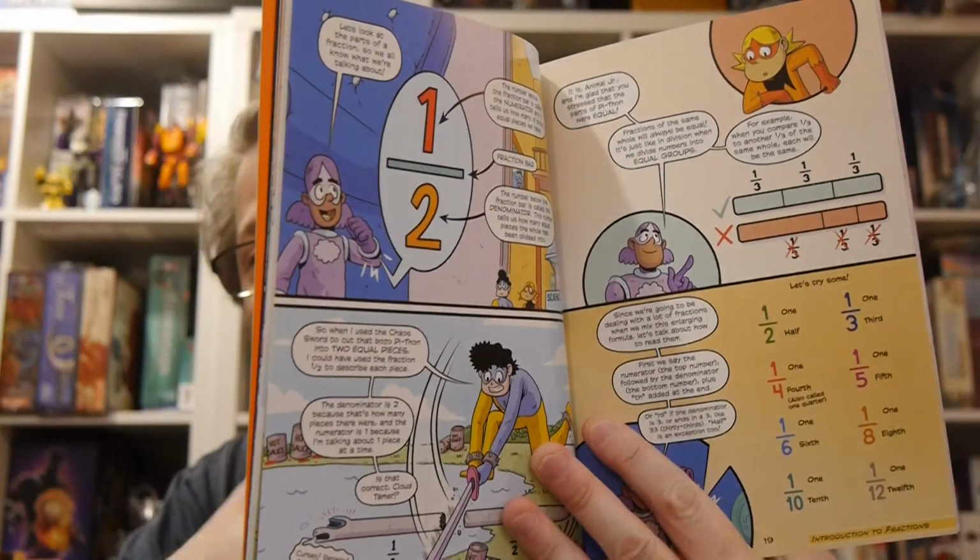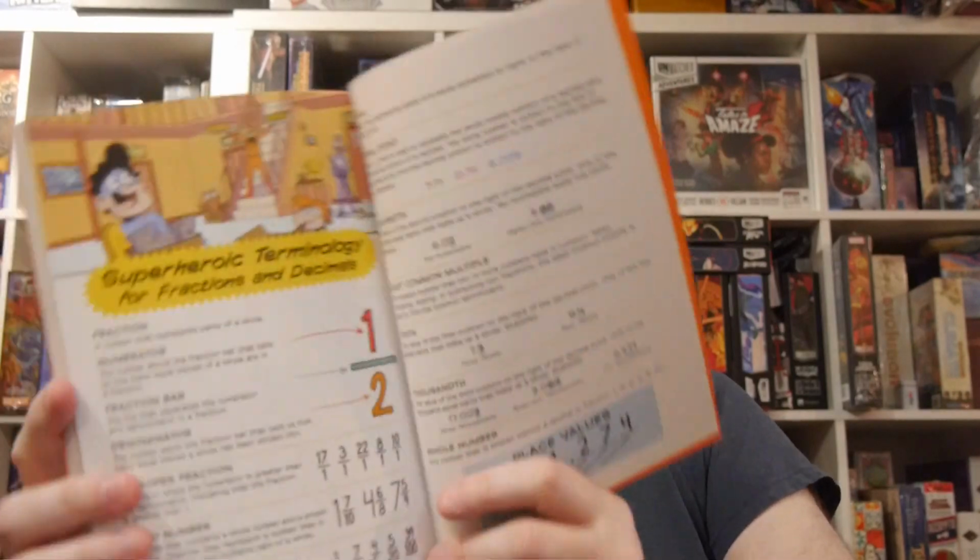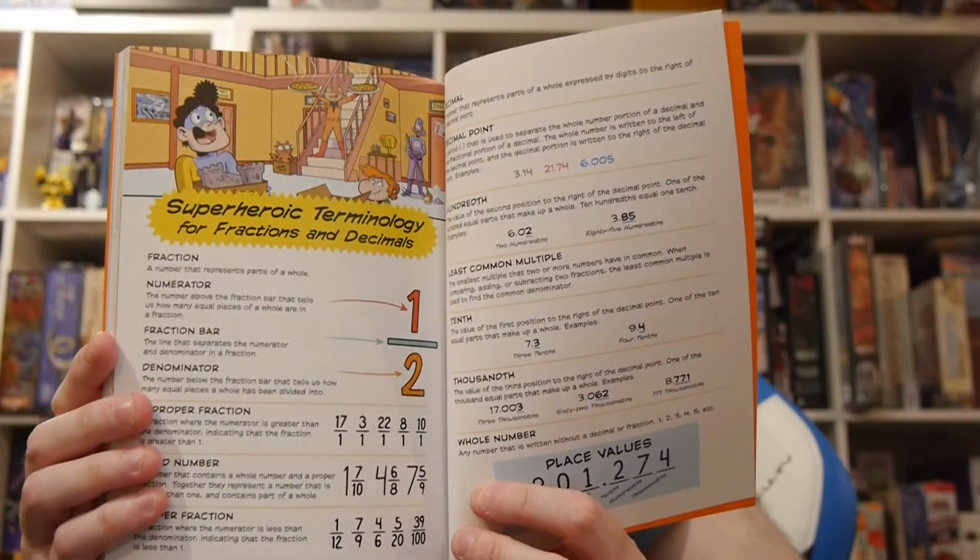If you have a whole hot dog or a whole cookie, what happens if you have a half one? What is that? That's their explanation of fractions and decimals. And it goes from there, with some quick math, taking you through everything. There are nice lessons where you're learning but also being entertained, and it does it in a way with things you can relate to, like slices of pizza. So to me, it's educational and entertaining. In the back, there's a whole bunch more information that you can reference if you need.